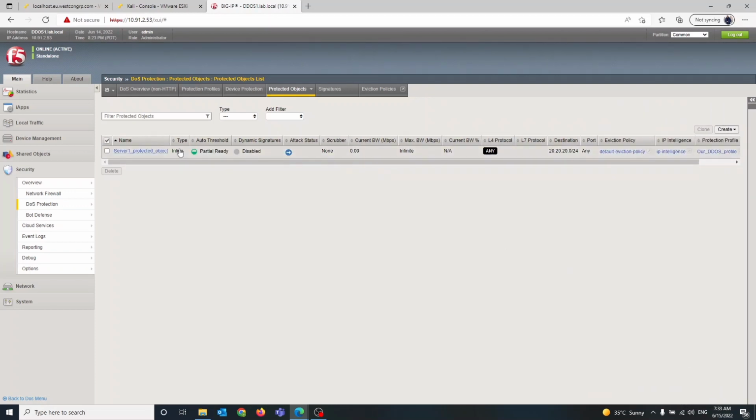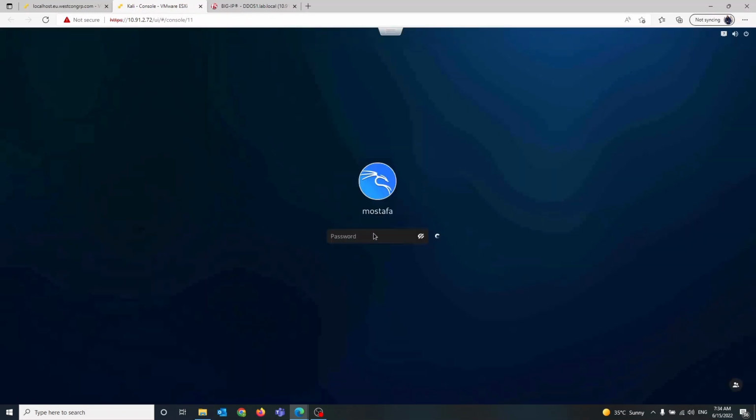We can see that our protection object has been created. Now let's run a basic DDoS attack on our web server and see what will happen on the F5 DHD. So I'm going to go to the attack machine.